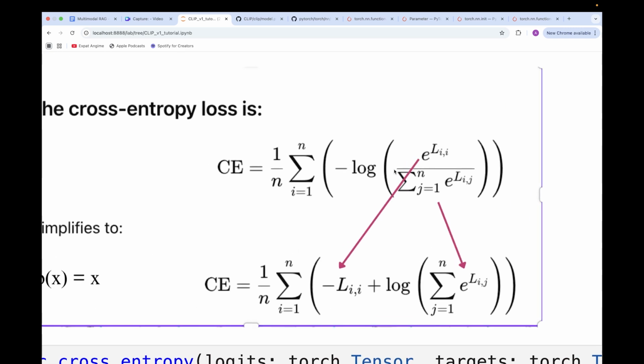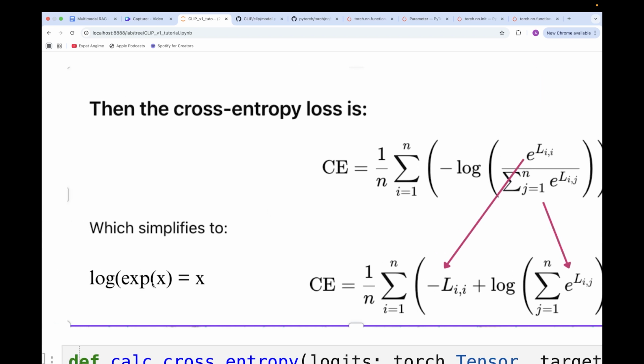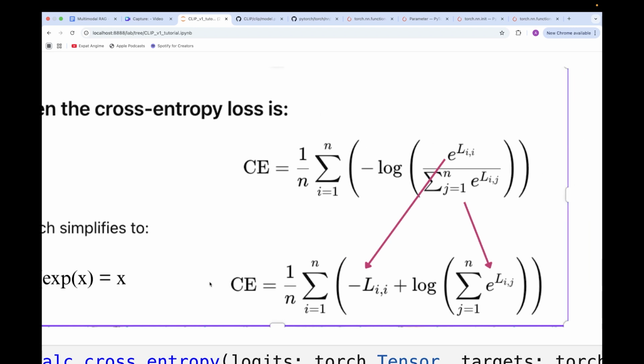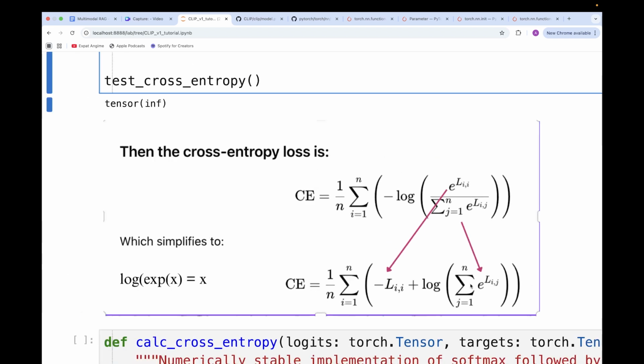We first need to remember that the logarithm of x over y is equal to the logarithm of x minus the logarithm of y, and also the logarithm of exponential of x is equal to x. That's why our numerator turns into just logits minus logits. And then our denominator is simply the logarithm of this denominator.